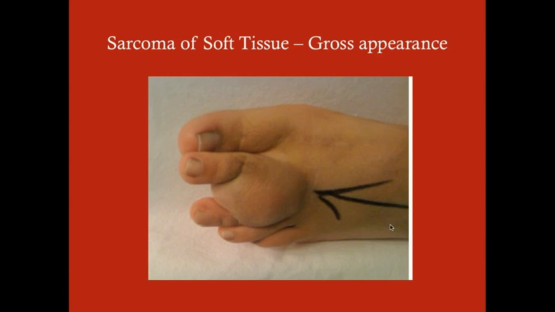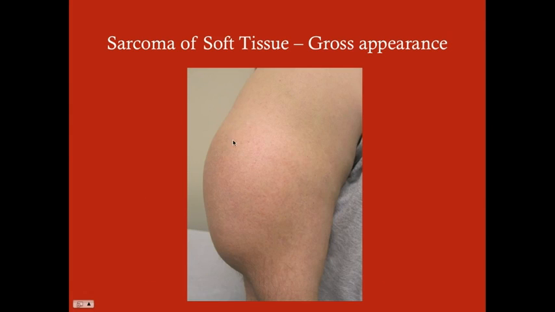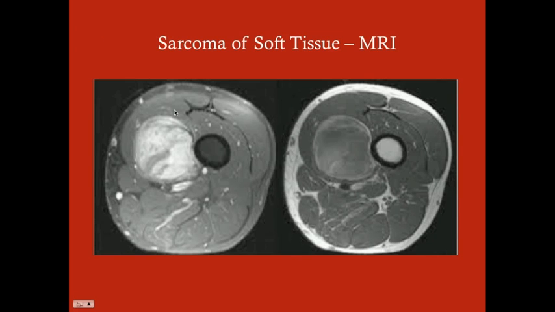So they may appear really apparent, like this one, especially if they're over a smaller cavity, so like the toes, for instance. This one's pretty big. I think I picked out a lot of big ones. They're not always big. And then on MRI, you'll see that it's attached to various tissues. So this one's entirely within the muscle, and it even looks like it's got some kind of communication with the bone. This one's in the femur.